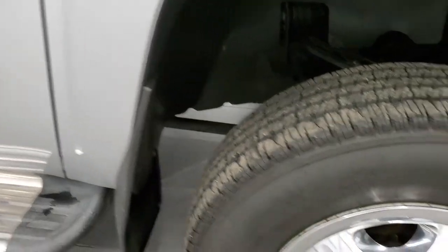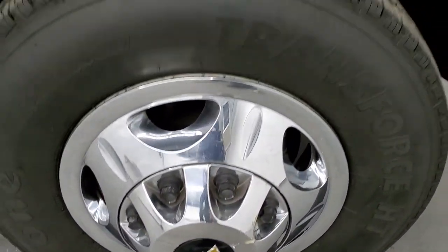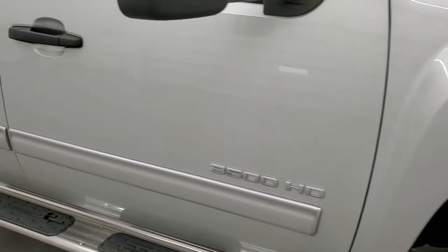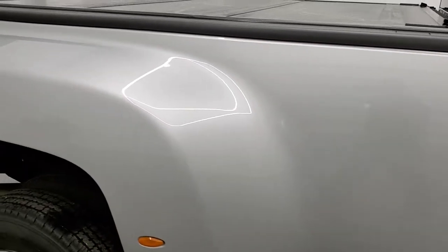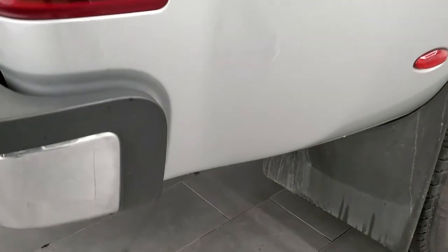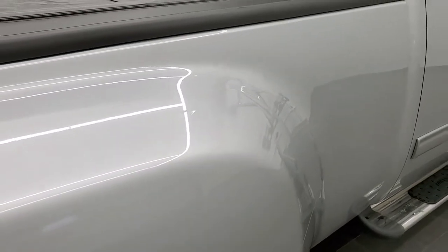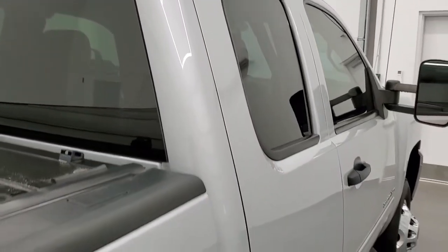The passenger's side front fender is in excellent shape as well, and the passenger's side wheel simulator is in pretty nice condition. One little scratch on the hubcap there — but that's why we do the videos. We take these HD videos so if you are far away or cannot make the trip down but you're still interested in purchasing the vehicle, you can see the truck, hear the truck, and have confidence in it before you even get here, so there are absolutely no surprises. That is why we offer the Summit Auto Fast Pass option in the upper right-hand part of the screen.